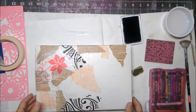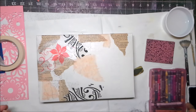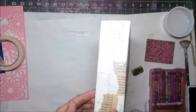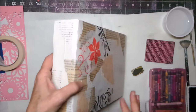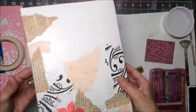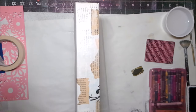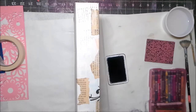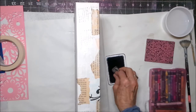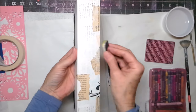Hello friends, I've done a little bit of drawing here and I've also worked on the edges of my canvas just a little bit. I've added a text stamp, not much at all, but I did want to give you a little hint about how to stamp on a cereal box canvas. You want to hang on to the inside of your canvas and stamp.